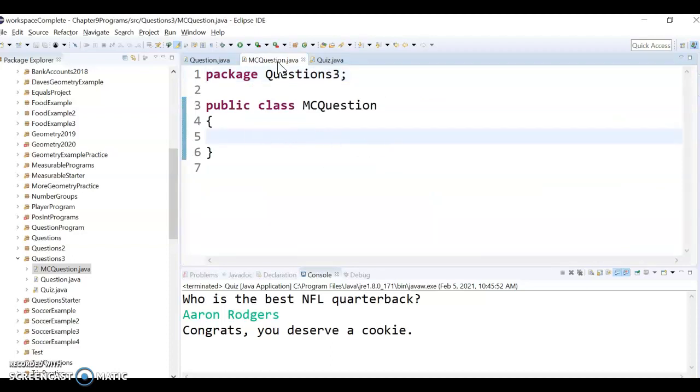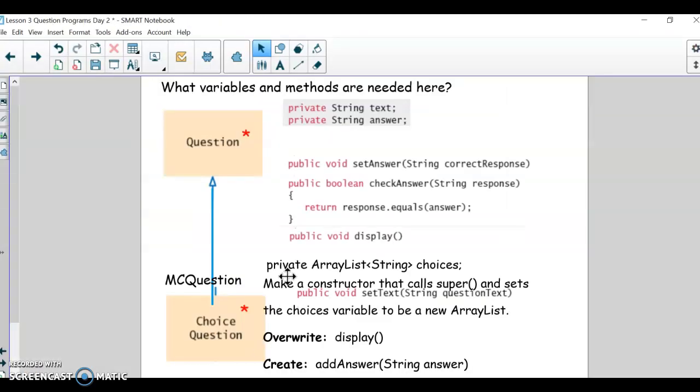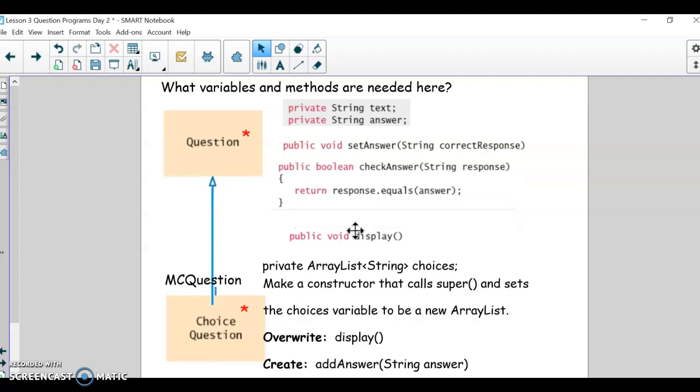Okay, so again, I'm going to have you try to program. So look at this guide, even though this is kind of a mess at this point. See if you can start to sketch out what you think these methods and code would look like in multiple choice questions. So pause the video, give it a shot before continuing.